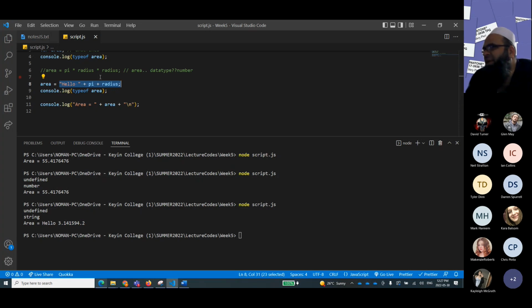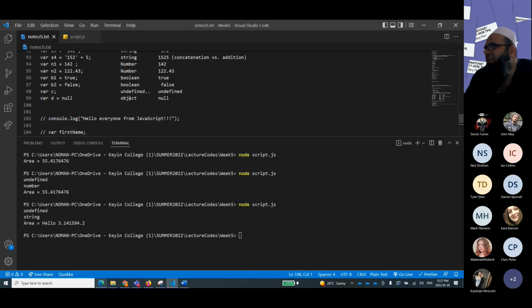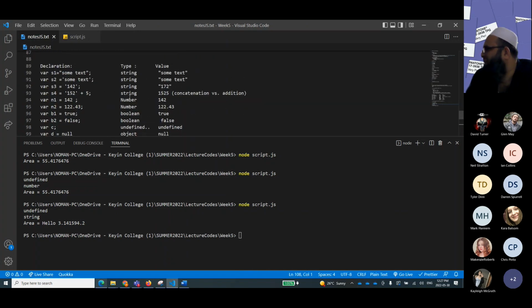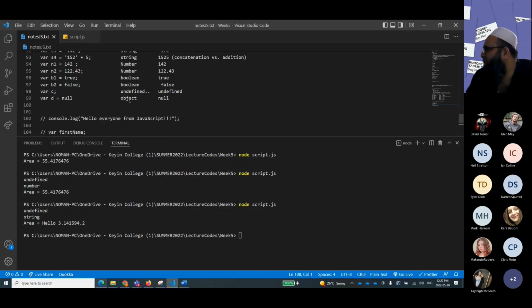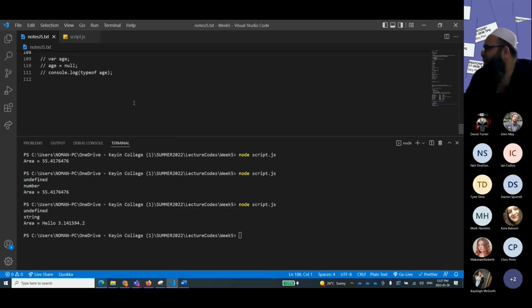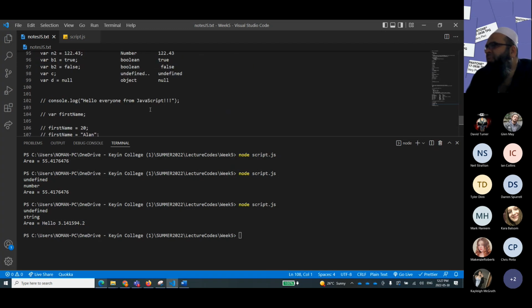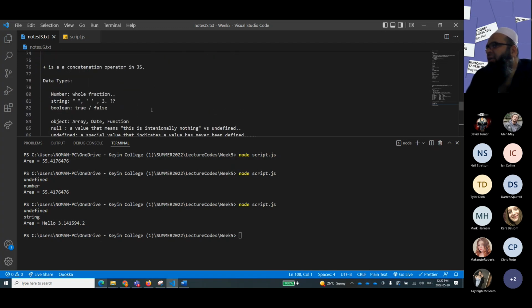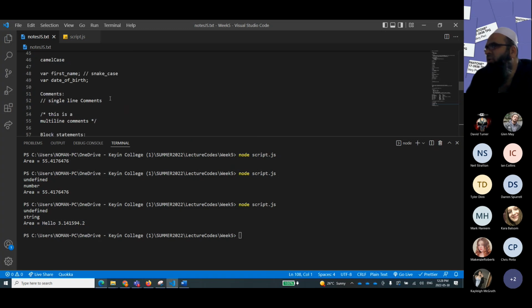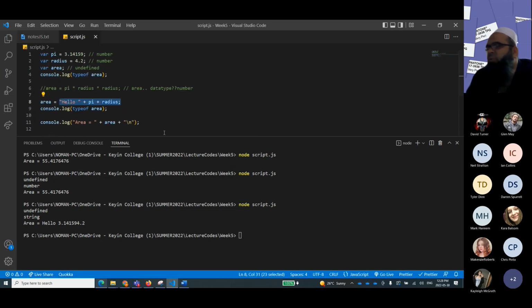Was I successful in inculcating these data types in you? This whole table, does everyone understand this one? It's a very important data type. We are in the very early days of our JavaScript till now, but I would really be happy to see that you are understanding this. You know these basics, because now we'll be moving forward.